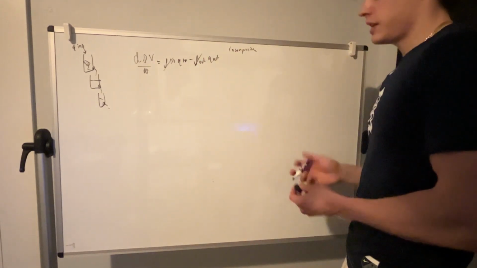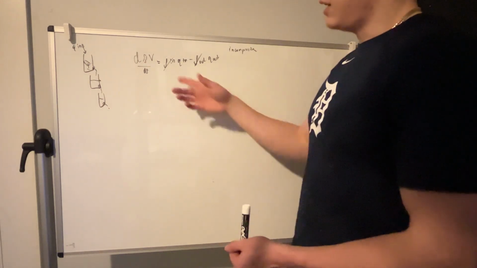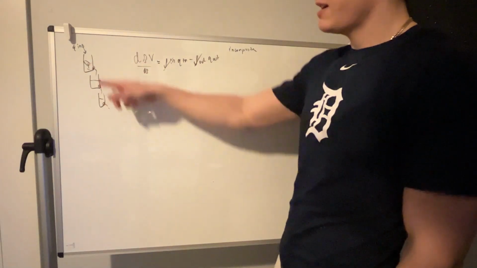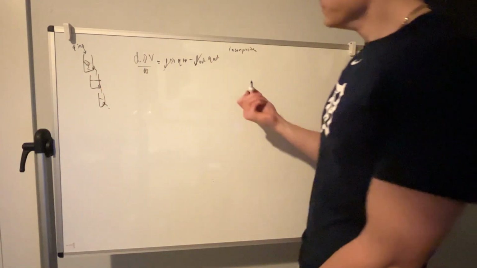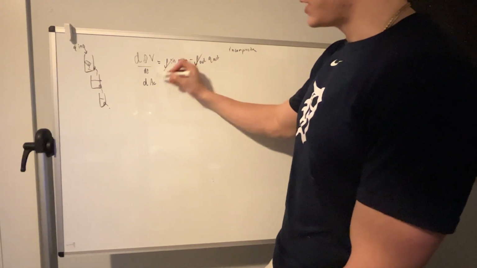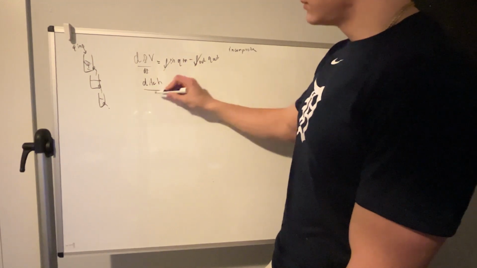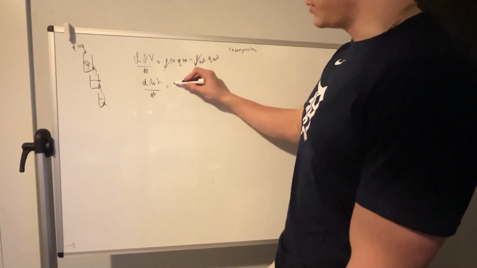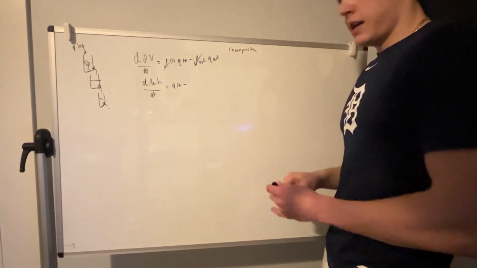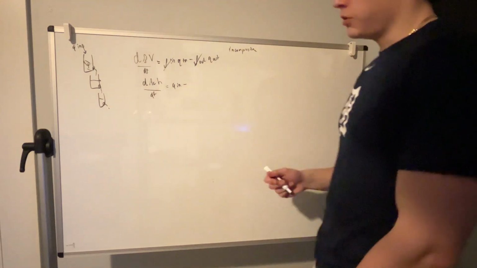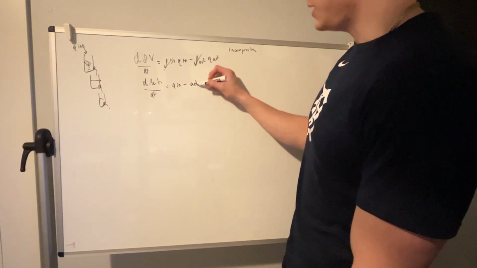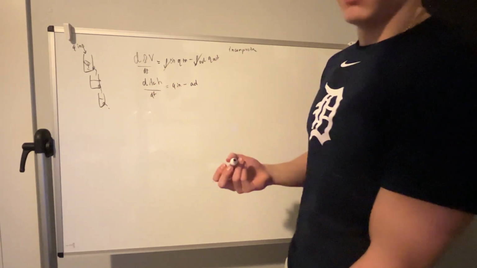The next thing we need to do is think of our volume in a different way, and our volume can be calculated by our cross-sectional area times the height of the tank. So we can have the change in cross-sectional area times height over the change in time equal to our Q in minus our Q out. And in this situation, our Q out would be equal to the area of this hole, which we'll call AD, times the velocity at which it's flowing out.